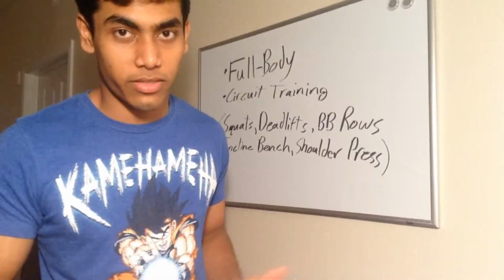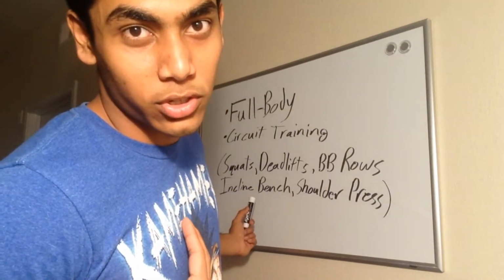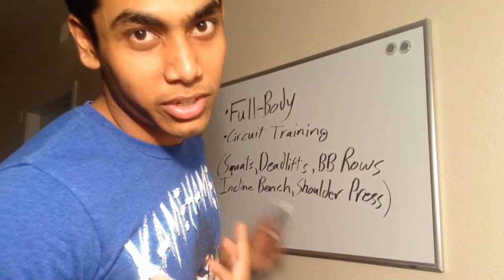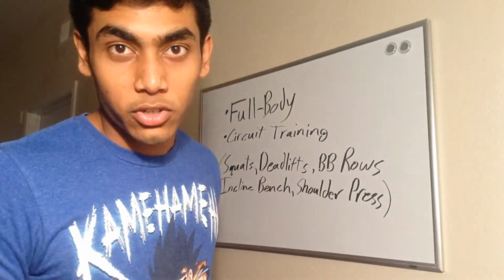Don't focus on isolation exercises right now, because you need to focus on doing compound exercises and figuring out how to do them right with the right form and building muscle mass and building strength. Now, these exercises are compound movements, which means just because you're doing incline bench press to focus on the major muscle, which is your chest, you're still going to work out your biceps, your triceps, your shoulders, everything up here, and you contract your abs and your back because you want to keep your back tight when you're benching. If you're a beginner, you should not be focusing on bicep curls to get that bicep peak bigger.